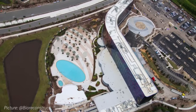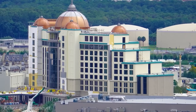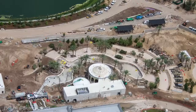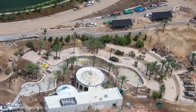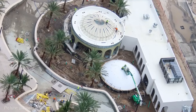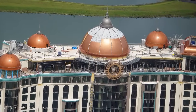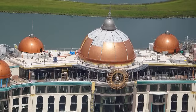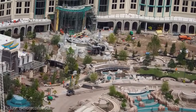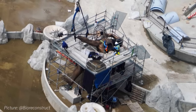At the back of Epic Universe is the Helios Grand Hotel, where out front in the pool area, new trees have been planted near the cabanas between the pool and the hotel tower. The inner dome of the pool bar roof has been completed, while work on the outer dome continues on the ground nearby. High above the pool area, on the roof of the hotel, the bronze roofing tiles continue to make their way towards the peak of the main dome. Between the hotel and Epic Universe, the statue of Helios now has a bow and arrow added to his hands, along with scaffolding around the statue.